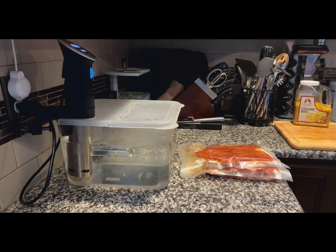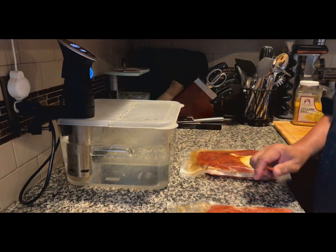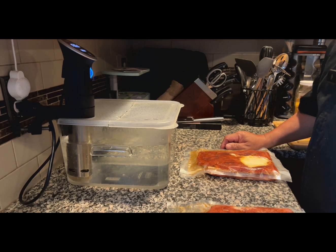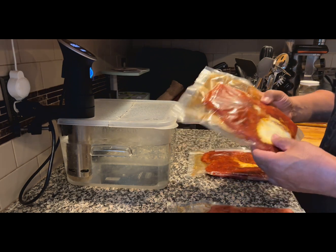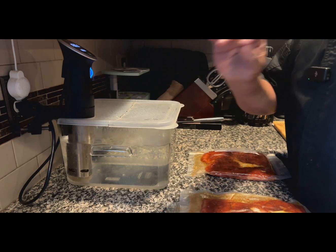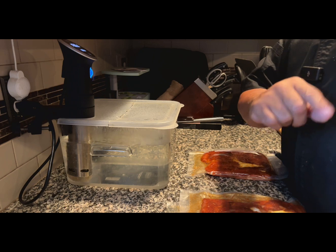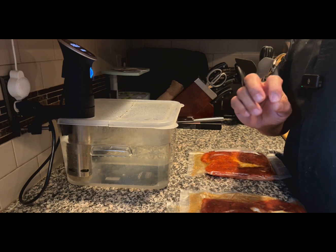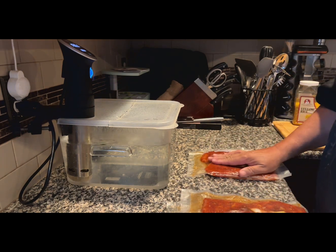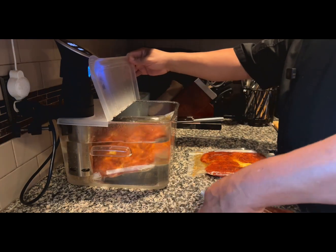Okay, everybody, let me give you a rundown of what I did. I seasoned the pork chops with that barbecue rub, okay? And I also added a teaspoon of butter to the bag and sealed them up. I'm going to sous vide these pork chops at 150 degrees for 1 hour, all right? And then I'm going to finish them up on the griddle just to give them color. That is it. This is going to be some good groceries right here. Let me just get these in real quick and get the cooking process started.